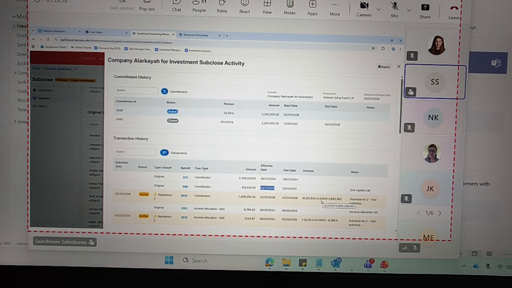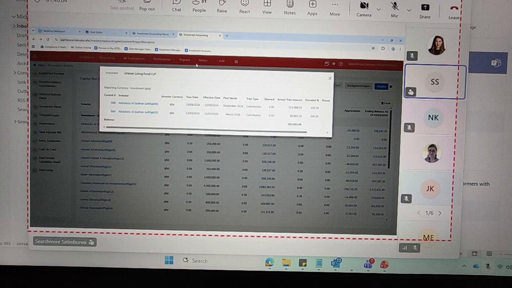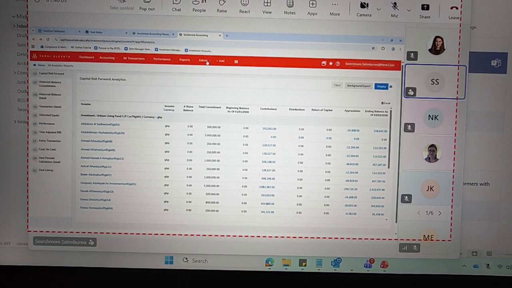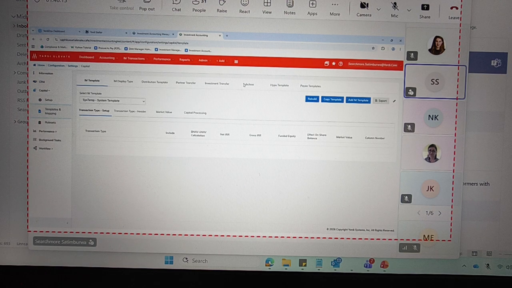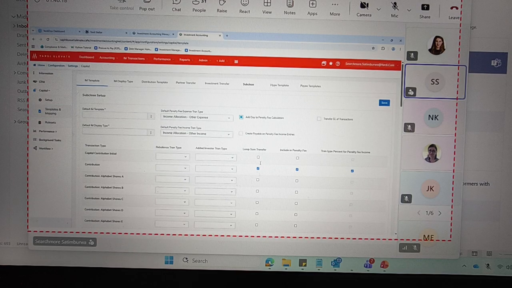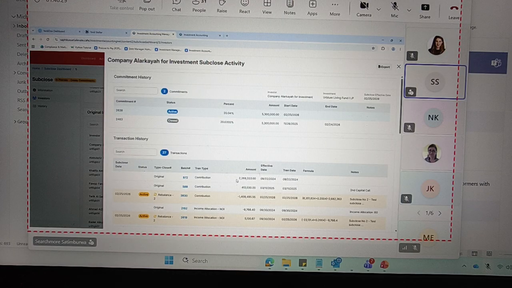The only issue we have here as well is on the setup. If you recall the way I put in the setup, I'll come back to this one, if we come to the setup here on the configuration, you guys have to make a call of saying, when you do that, do you want it to be a lump sum transfer, or do you want it to be the individual lines? So if it's the individual lines, then it will take into account that individually and that individually, if that makes sense. Okay.